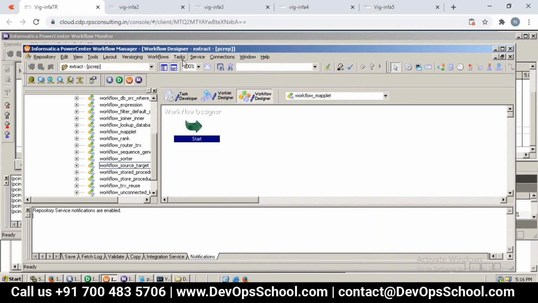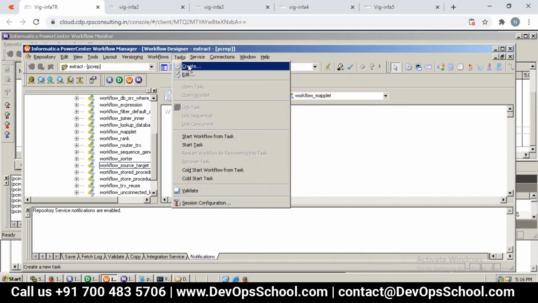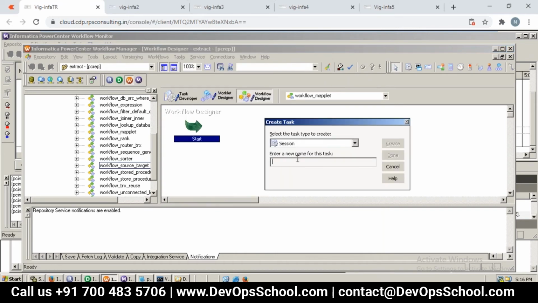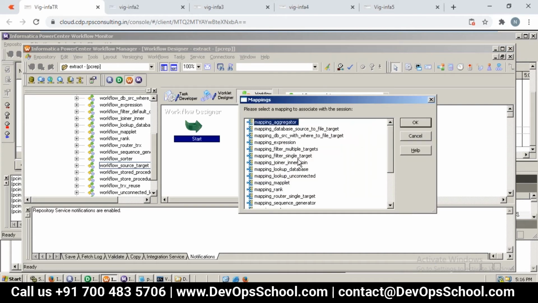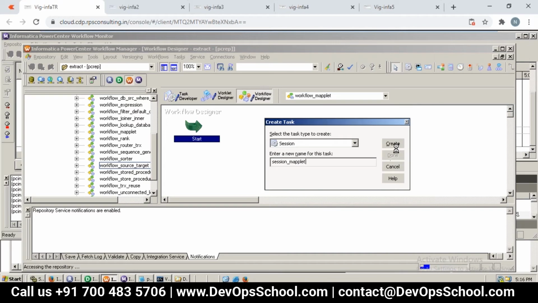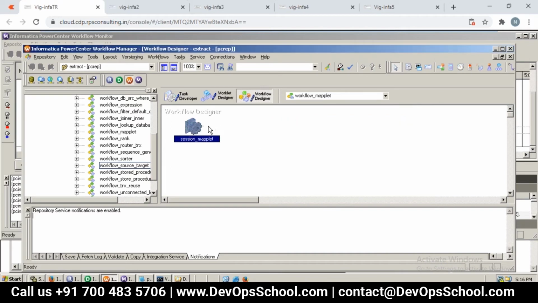Now go to task and select create. Supply the session task name. I'll just put session underscore maplet. That's it. Say okay and done. Now connect all that same as earlier.